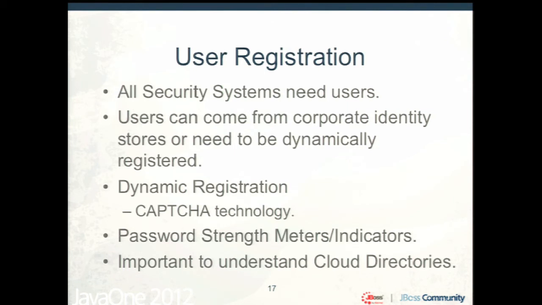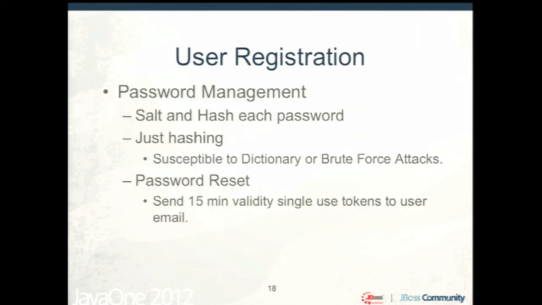This is a classic problem we have in the industry right now, what we call identity provisioning. How do you provision users, whether you keep a subset of the user information in the cloud and keep your master store inside the enterprise? You have to make those decisions. That's one of the classic problems we have in the cloud.